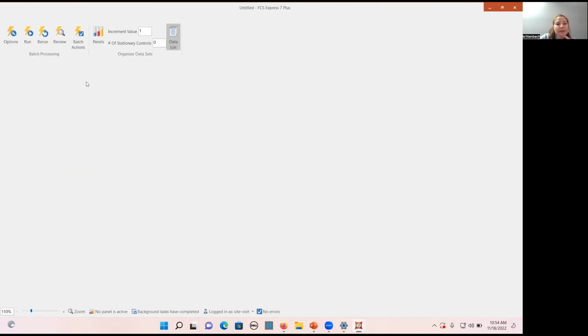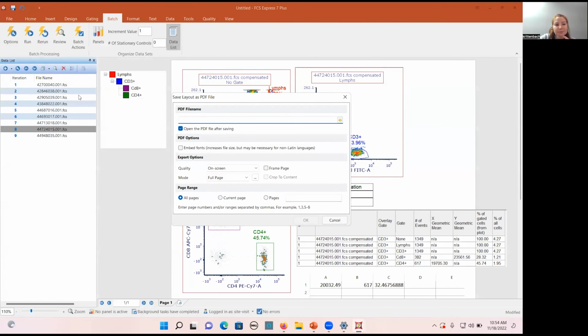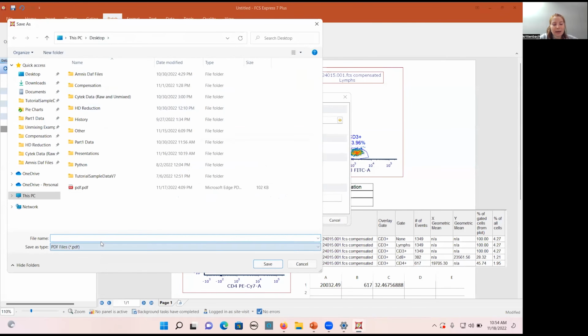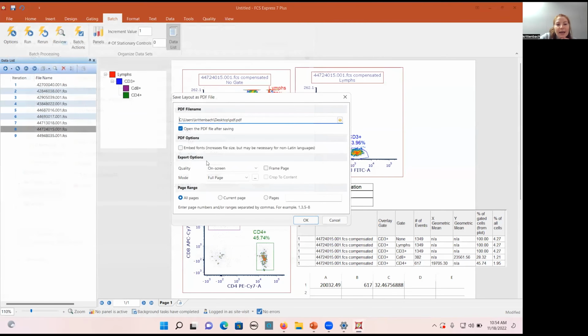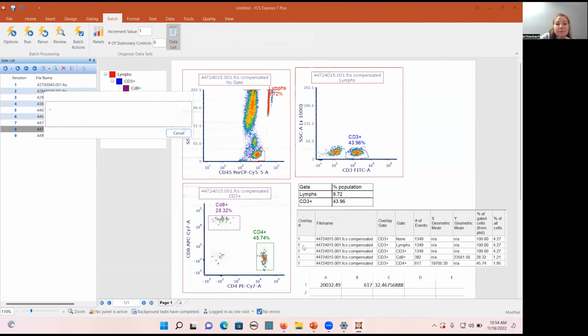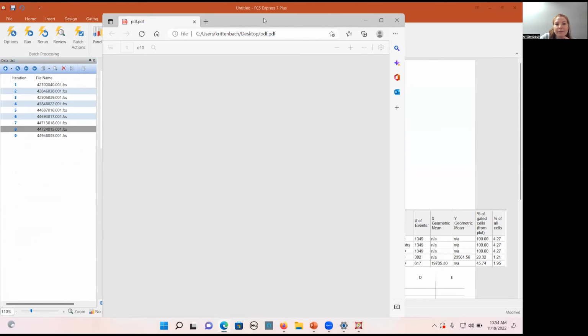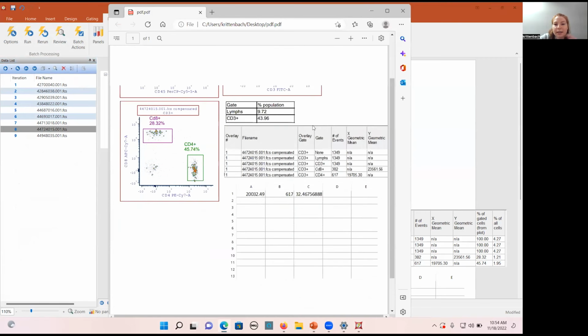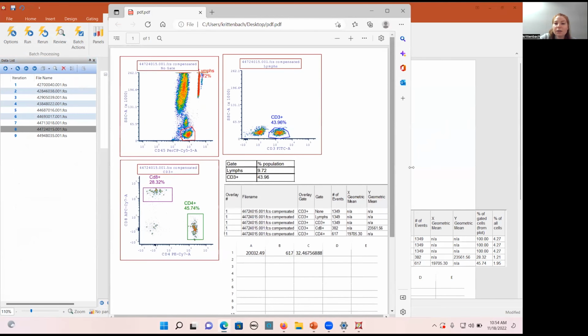So if we export to PDF, we do have to choose a save location and a name. I'm just going to call this PDF on my desktop. And you can choose which pages to export. I only have one right now, but we could export multiple. And then I'm going to press OK. And then we have this exported and it looks just like our layout. But notice that the things that are on the gray space have not been exported because this is a PDF.